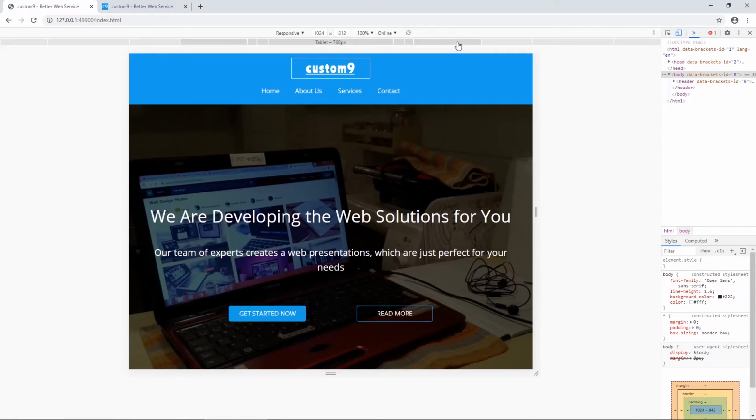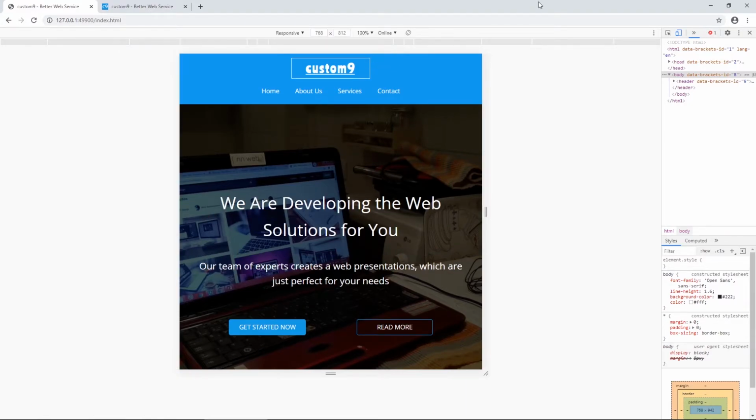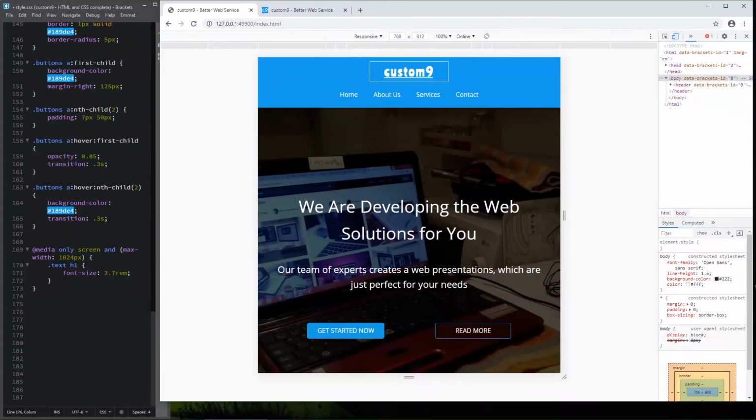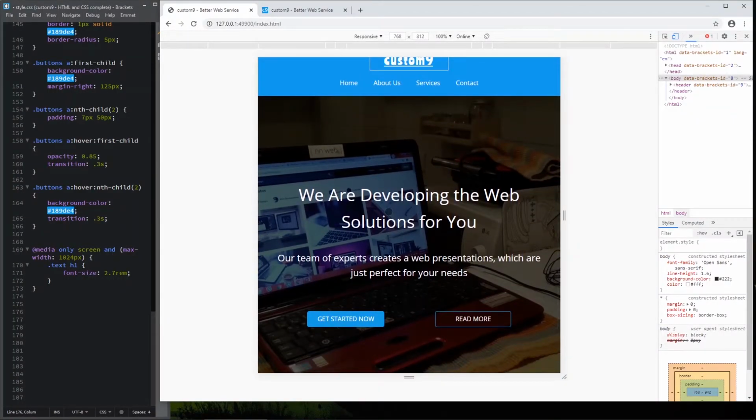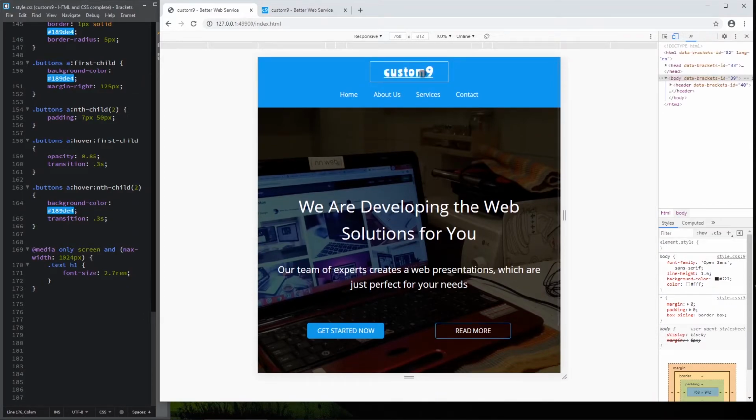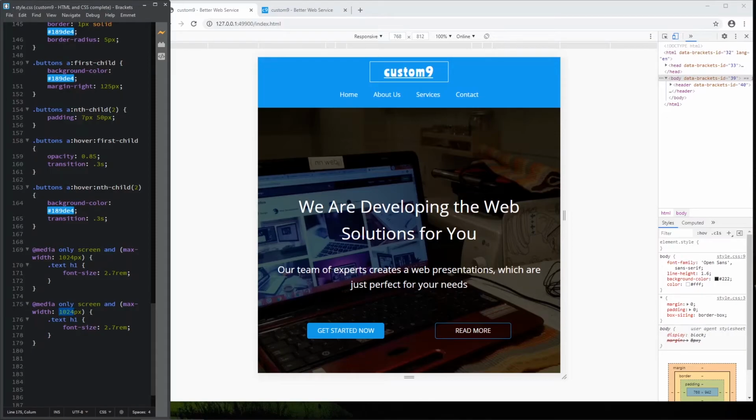Okay, now let's see how it looks on tablet. Okay, we need to make this font smaller. Let's add another media query and type 768 pixels.